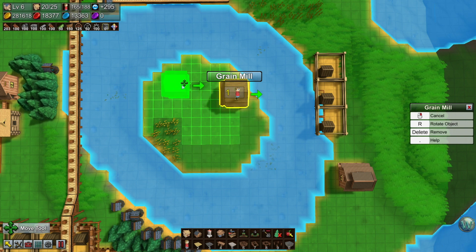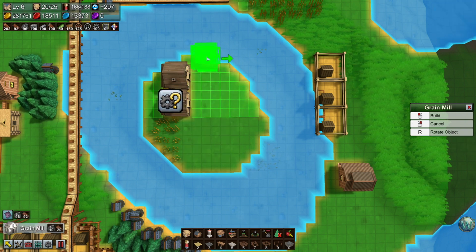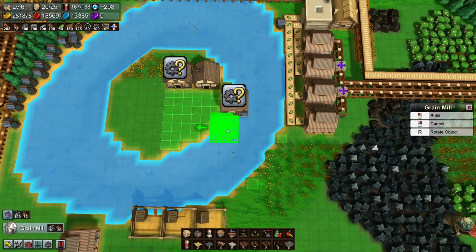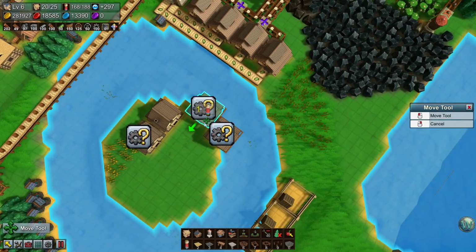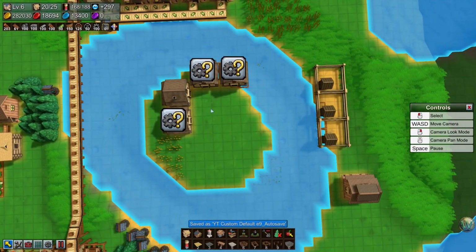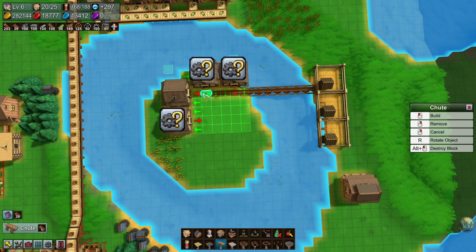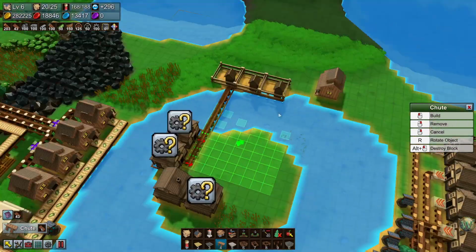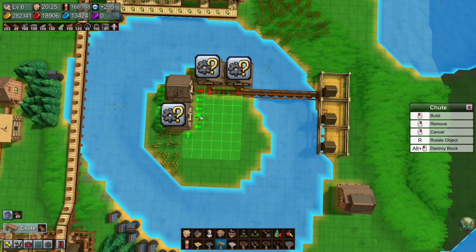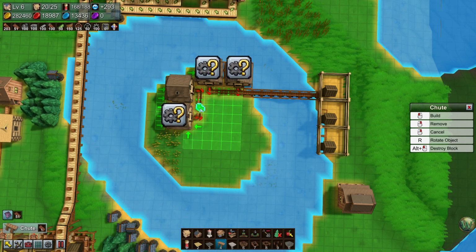Do them in pairs like this, and then like that. Yeah, this one can get moved up 1, I think. These 2 go this way. Like that. Yep, that's good. These 2 will merge and go in there, and there, and there.